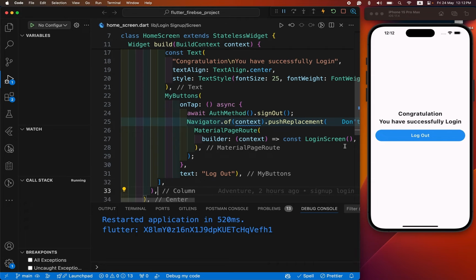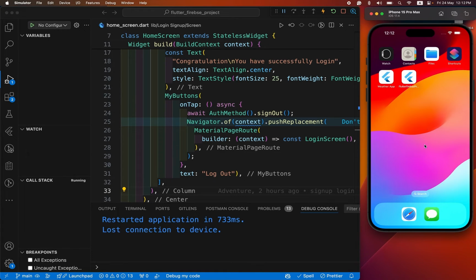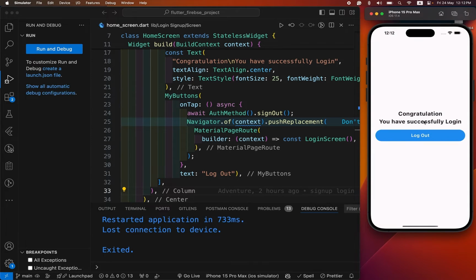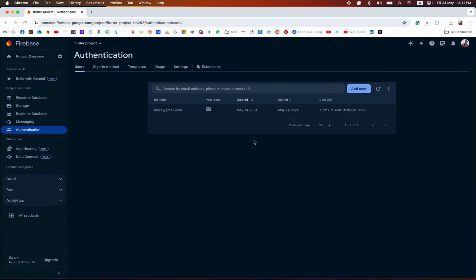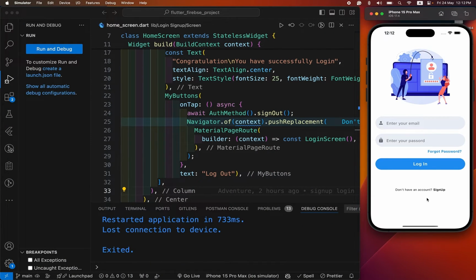And we have also set up the auto login. If a user has already logged in and we restart the app, the user is automatically logged in. If we close the app and reopen it, the user is directly logged in. You can see this, it does not open from the start. The user is auto logged in as long as the user data is in Firebase. If they log out, then only the user is in the sign up section. You have achieved all these features by the use of Firebase authentication.